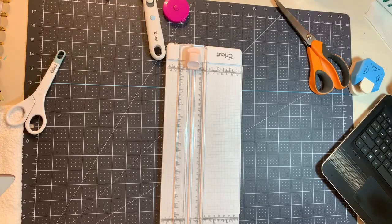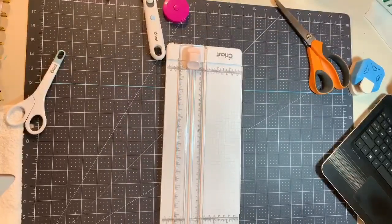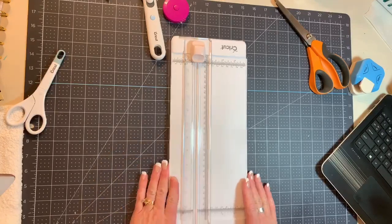So one thing I liked about this challenge is some challenges make me nervous, I guess, because I'm not sure I'm going to know what to do. But I liked this one because I thought, oh, this really opens up a lot of opportunities for ideas for getting creative.